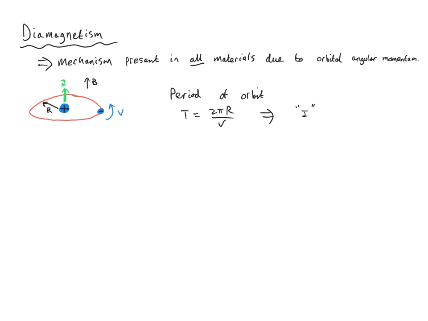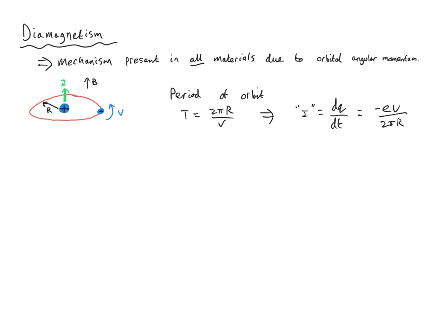So if we now want to work out the associated current, and I put this in inverted commas because of course it's just a single electron, we can think of the current as being the amount of charge that circulates around per unit time. The amount of charge is the electronic charge, which is minus e, minus because of course it's an electron, and the electron comes round every time in one time period, which is 2 pi r over v. So there's some kind of effective current in this system, which is minus e v over 2 pi r.